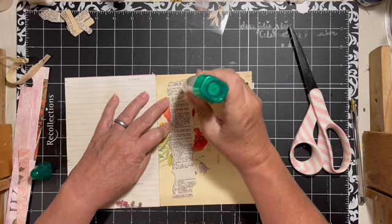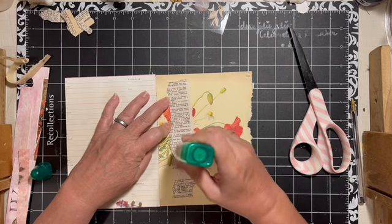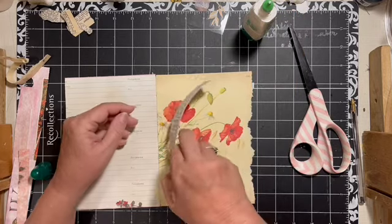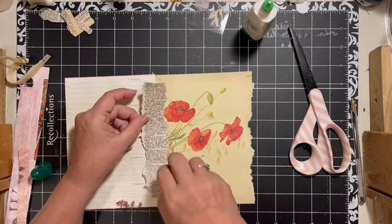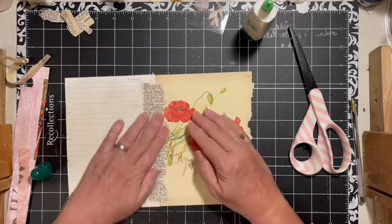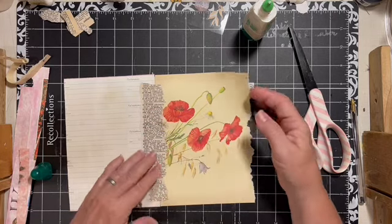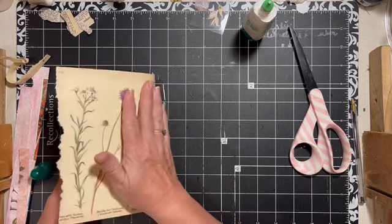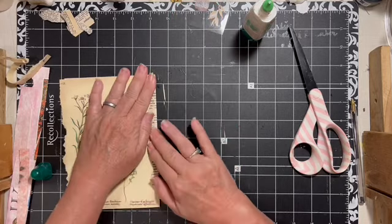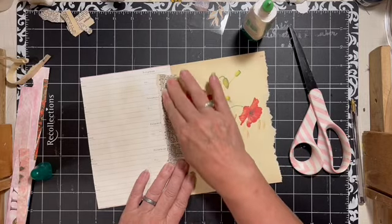Okay, and your images can be from anything, they just need to have to do with your theme. Now remember, the mini challenge in the challenge does not have to be for your actual journal. So this part that I'm doing right here, you can be doing this for another project to be able to add the add-ons into your project. But you can also do it for the journal, because I just got to add some images, and I do need pages in my journal.